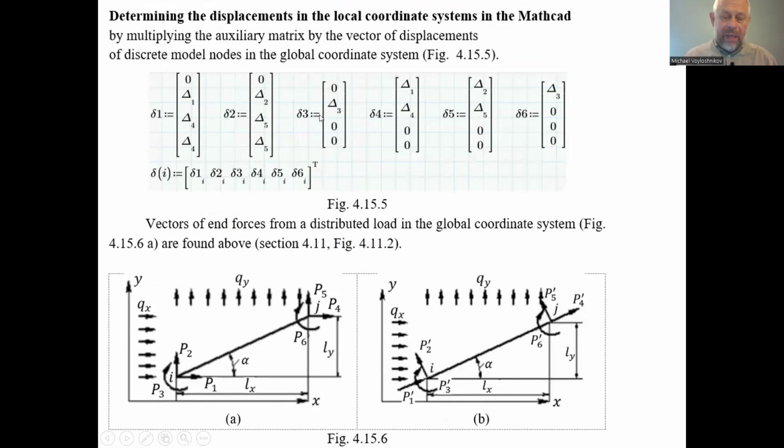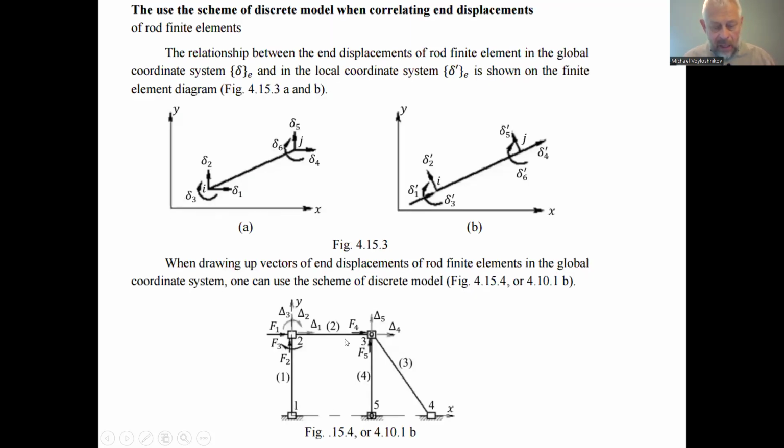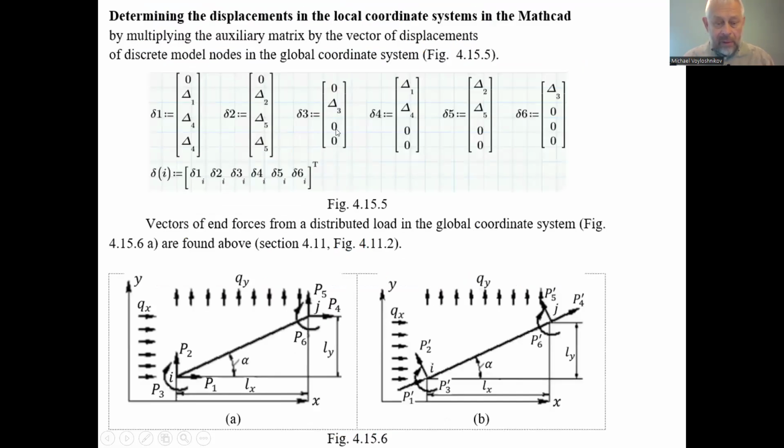So the angular displacement for the first finite element is 0. Here we have angular displacement delta 3 for the second finite element, and for the beginning angular displacement. For the inclined finite element number 3 and the vertical finite element number 4, we do not consider the angular displacement, as these elements are hingedly connected, and the hinge does not transmit the bending moment. So it's out of our interest when finding the forces acting on the finite elements.